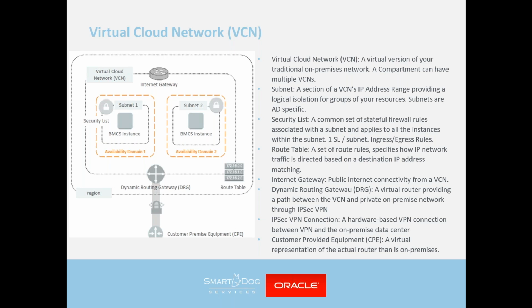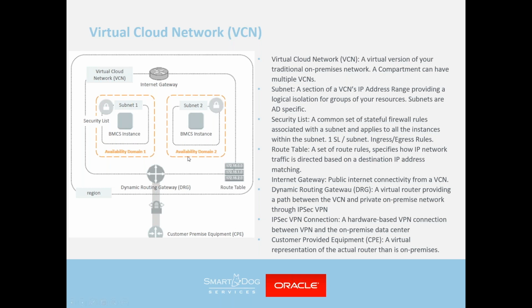So for example, if you use 10.0.0 and you want to use a 10.1 something for your servers on the cloud, you can absolutely choose what range of addresses you want, and they will be part of your own data center. And then you set up the rules that they communicate with each other as part of your own data center. There is also DNS functionality that comes with the cloud.